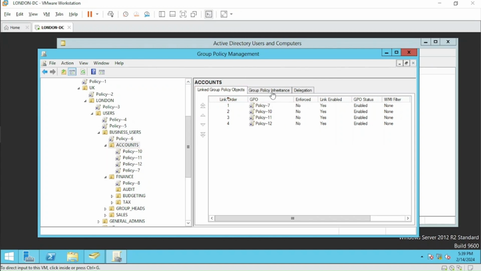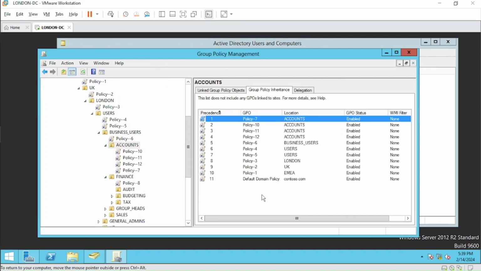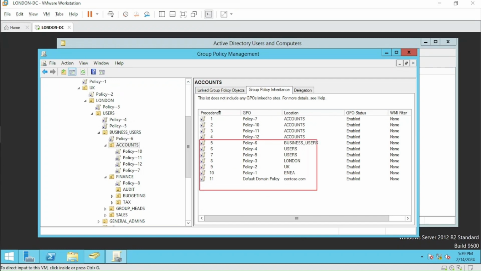So let me click on group policy inheritance, and you will see there are a lot of policies which are coming from top. So we can see over here, these policies are coming from the parent OUs, from business users, London, UK, EMEA, and the domain root. So this is the normal behavior. This is how normal inheritance works.